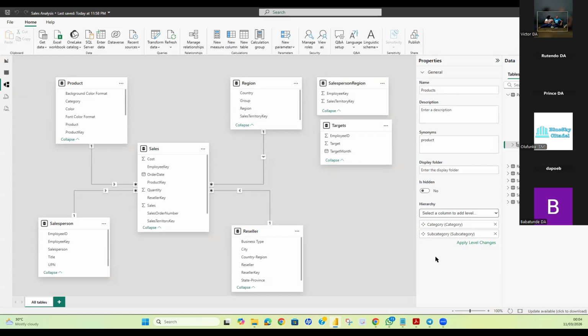And finally, the next level is product. So these are the three levels. Then click on apply level changes. That's when it is going to create the product hierarchy for you. When you come to the product hierarchy and expand, you see category, subcategory, products.